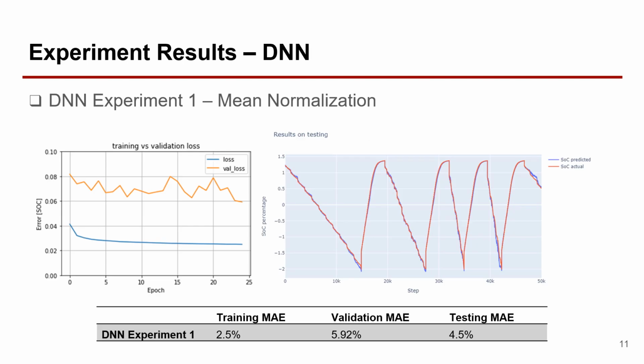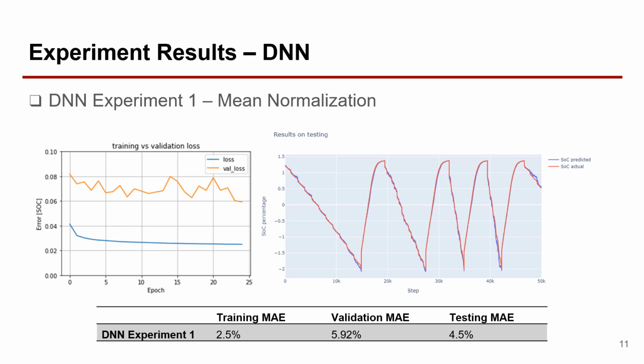As mentioned previously, we implemented an experimental approach when running tests against each architecture type. For this first set of experiments, we will look at the deep neural network. In this experiment, the training and test datasets are resampled to 1 Hz and concatenated together. Mean normalization is then applied on the concatenated dataset. The DNN model uses 2 fully connected hidden layers with 64 units in each layer. Both the hidden layers use a ReLU activation function. The training of this model took over 25 epochs and took 12 minutes to complete.